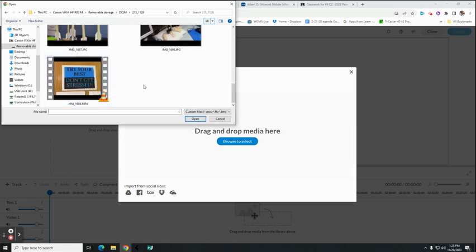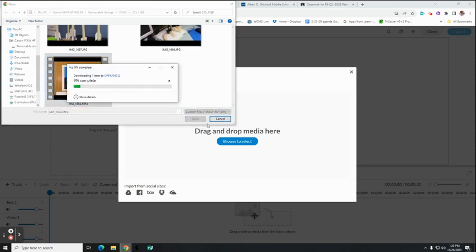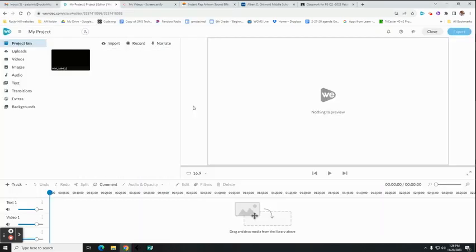So I'm going to click on the video. By the way, I know it's a video because it says MP4 here. That's what video files are. And I'm going to click on open. And videos take a little longer than still photos, okay? So you can see there's this little bar graph going here. It might take a little longer depending upon how long your video is. And then it's going to pop up down here.